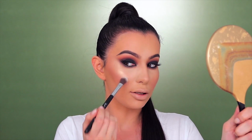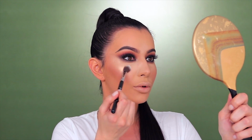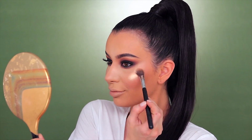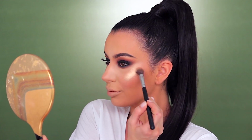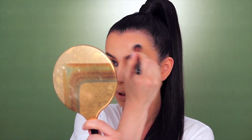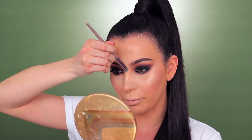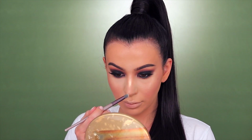I think I'm gonna mix this shade and this shade, these two. It's super highlighting. And I'm just gonna apply it here, because these are the spots where the sun is naturally gonna hit my face. Brush on in the middle of my nose. I'm gonna do my lips and then mascara and we're done.